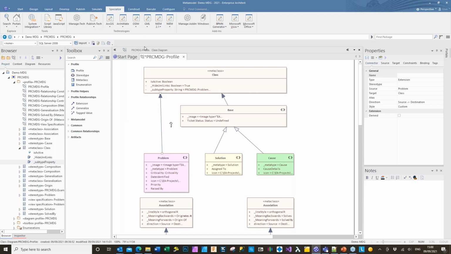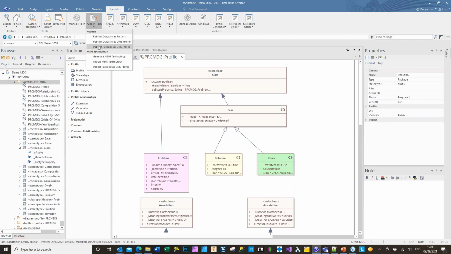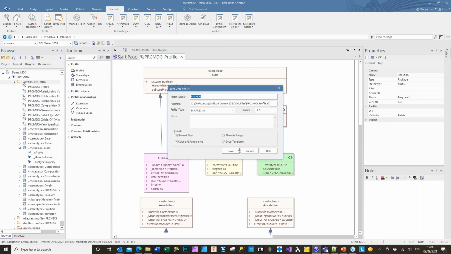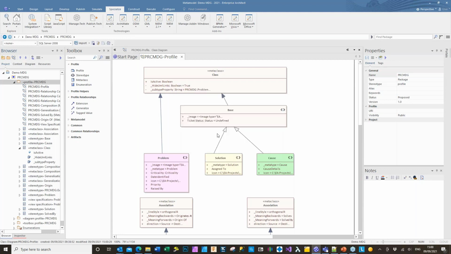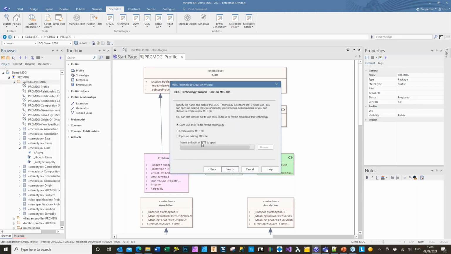So let's give it a whirl. Usual thing, publish, save, like that, generate, like this.